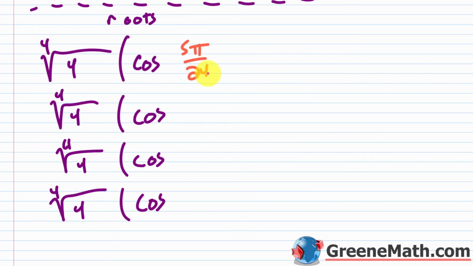Now, when you work with these types of problems, the first one, because k starts out at 0, you've already found this. You don't need to add anything to it because you're adding 0, and adding 0 to something doesn't change anything. So that's the first guy. So plus i times the sine of 5 pi over 24. Okay, close that down. For the next guys, you do need to add something on.